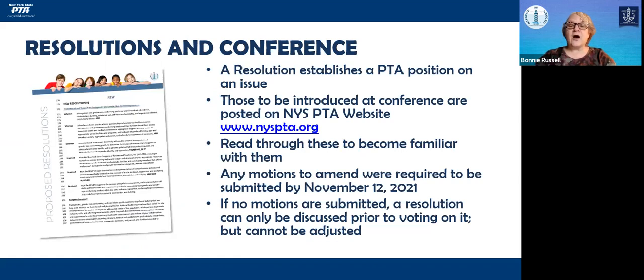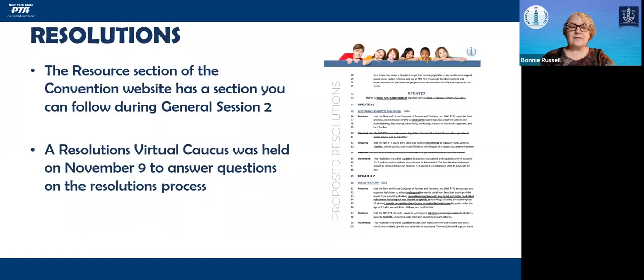Resolutions and the conference. A resolution establishes a PTA position on an issue. These will be introduced at the convention and are posted on the New York State PTA website. Please read through these to become familiar with them. Any motions to amend were required to be submitted by November 12th, 2021. If no motions are submitted, a resolution can only be discussed prior to voting on it, but cannot be adjusted. For resolutions, there is an actual section in the resource tab. There is also, these were sent ahead of time. A resolutions virtual caucus was held on November 9th to answer questions on this process.